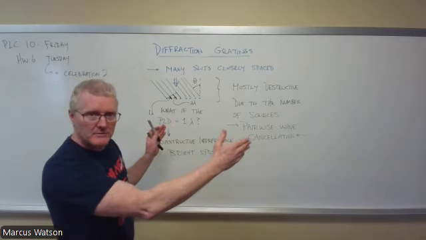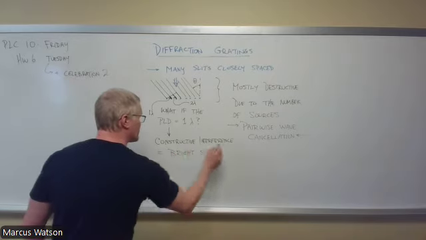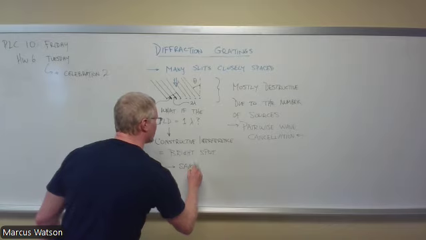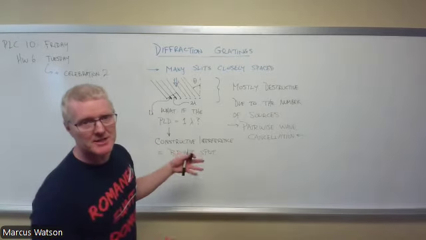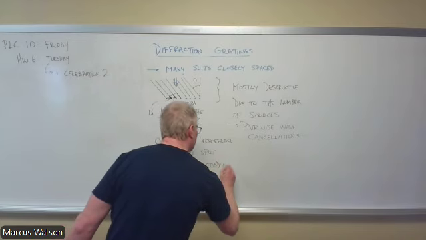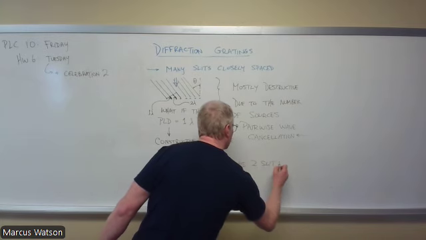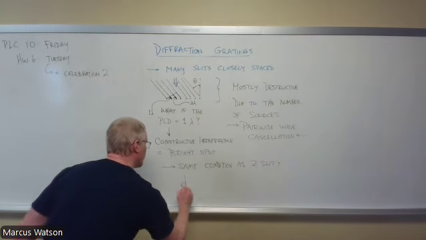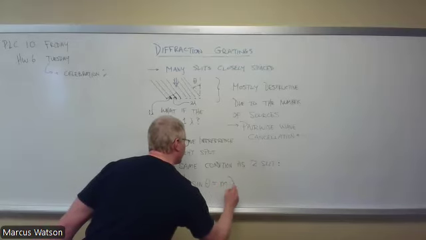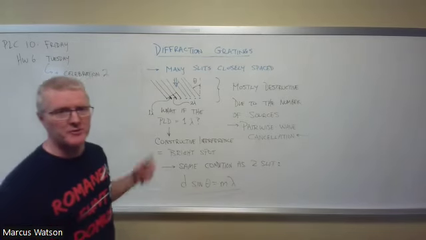The other thing that happens is you can see that we're no longer at a small angle. There's no longer a small angle situation here. The constructive interference bright spot has the same condition as with the double slit. Therefore, construction happens when d sine theta is equal to m lambda. That's your constructive interference for the diffraction grating.